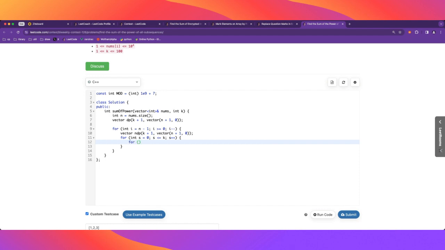And we want the quantity, which is going to go from n down, like this.